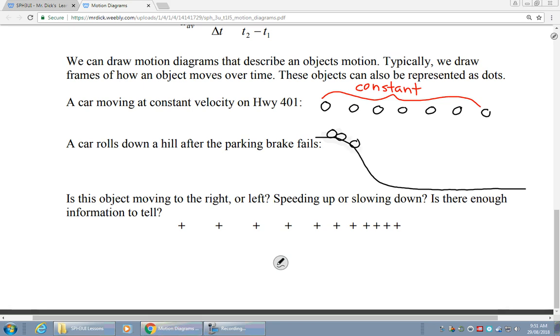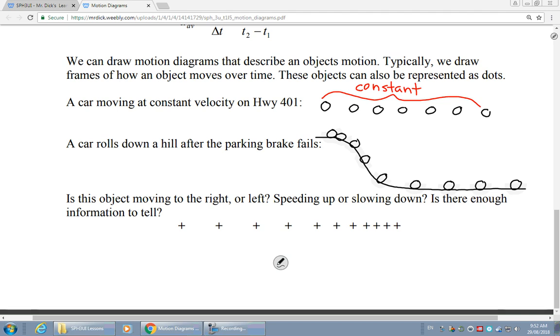After another second goes by, now it's gained even more ground and it's spaced out even further. And by the time it's near the bottom, it's spaced out quite a bit. And so you can see with those first 5 circles that I've drawn, the first 2 are very close, and then they get farther and farther apart as we get to the bottom. But by the time we get to the bottom, that spacing should stay about the same. So you notice the last 4 dots that I drew, I did my best to keep them about the same spacing.